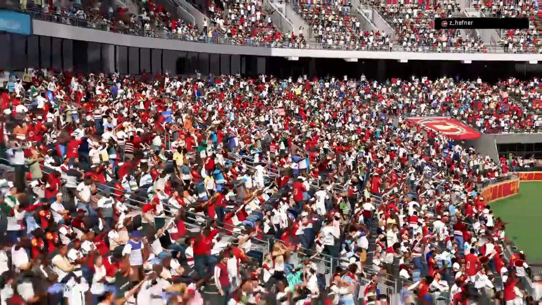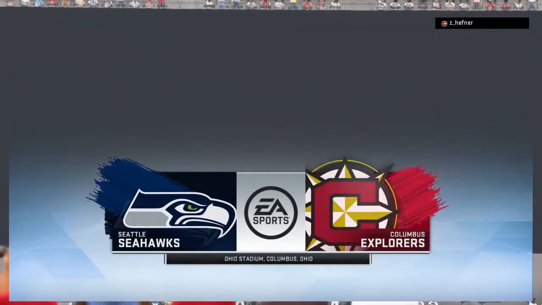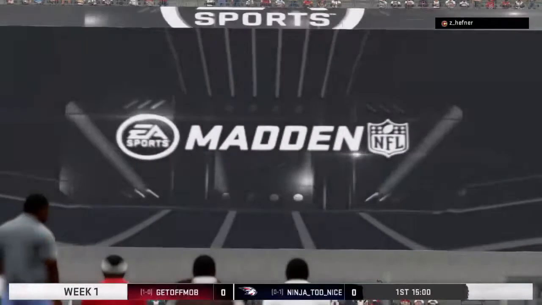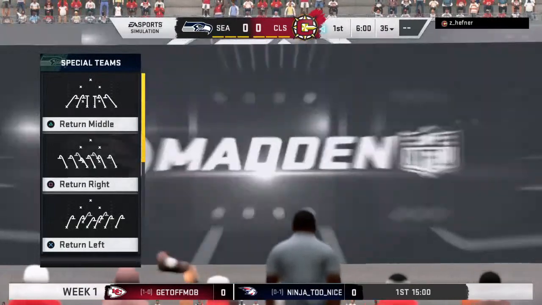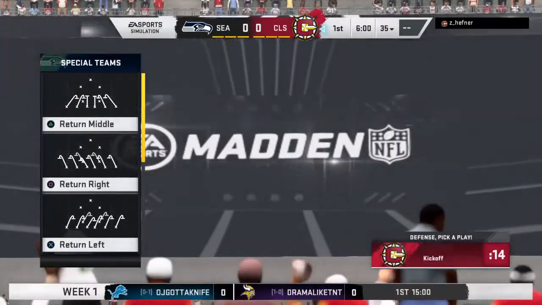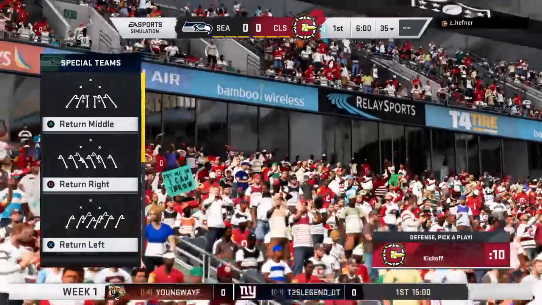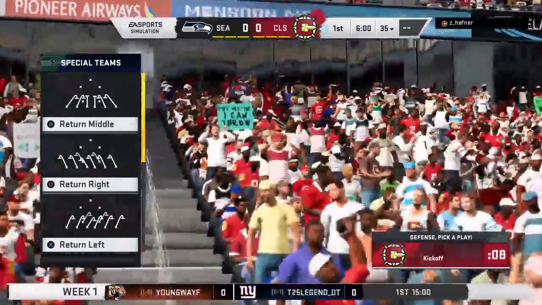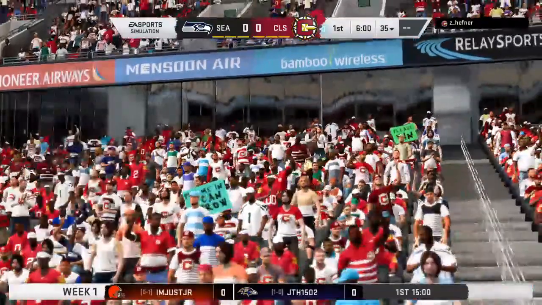All right, Coach, thank you very much. It's the National Football League presented by EA Sports. Nothing like the fanfare of introductions to an NFL game, and that was in evidence a moment ago. Fireworks, pyrotechnics, you name it. This crowd is ready as their guys get set to match up between the Seattle Seahawks and the Columbus Explorers.